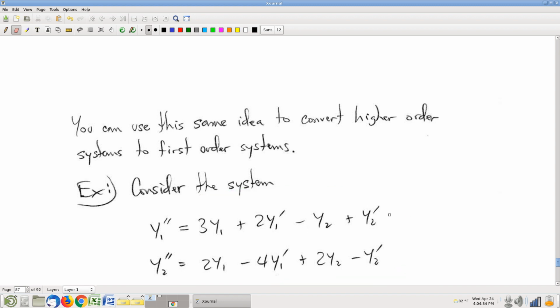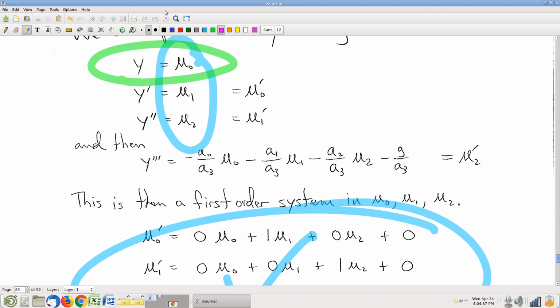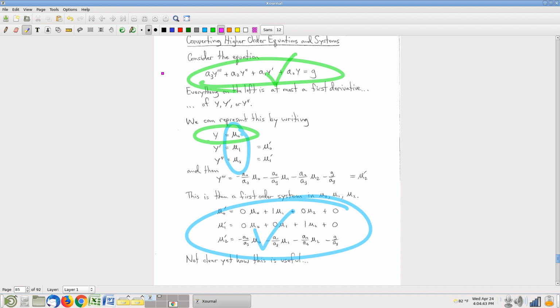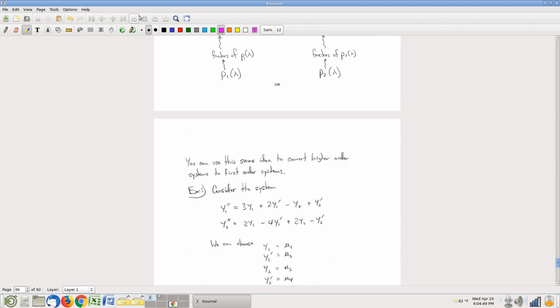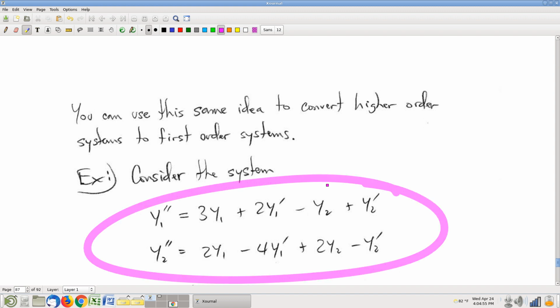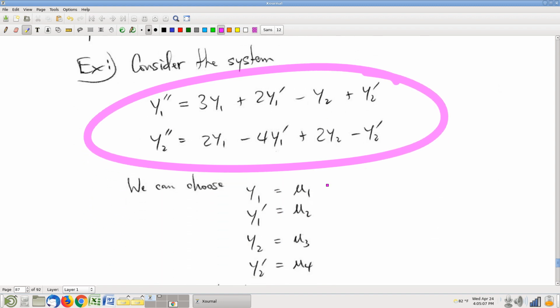And now what I'm going to do is take the idea that we did on this previous page, this kind of smart alecky, ultimately useless observation of turning an easy problem into a harder problem. Let's apply the same smart alecky observation here. I ask, is everything here at most a first derivative? And to say that differently, what functions would I need to use in order to be able to correctly assert that everything here is at most a first derivative? Well, I would need y1, y1 prime, y2, and y2 prime. Everything in that given system is at most a first derivative of one of these things.